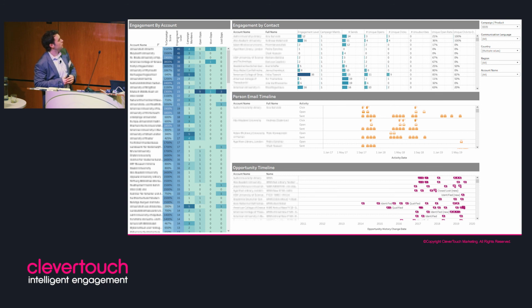Again, the issue here is often around making sure we're getting all the data in and we're getting it in accurately. A key one here is making sure the opportunity stage changes are recorded at the correct times, because without that we can't see whether certain marketing activity influenced moving an opportunity on. If that opportunity moved on but it wasn't recorded for a month, you lose that piece of information.